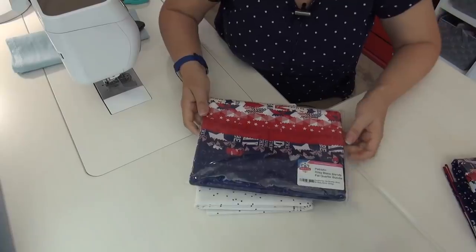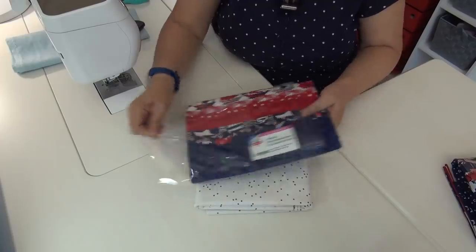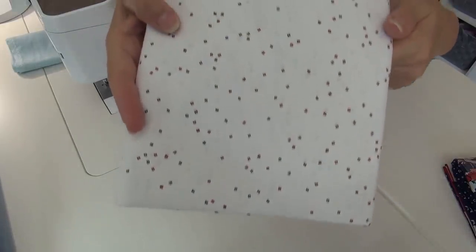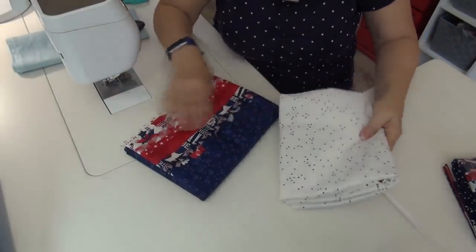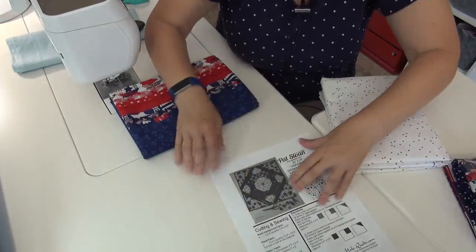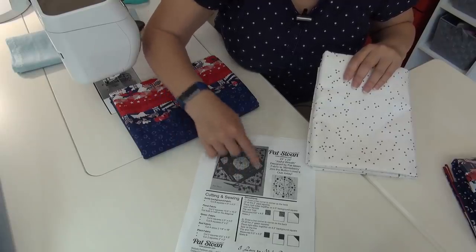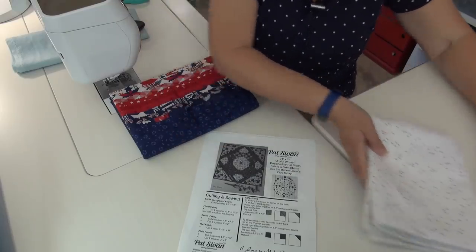This one here is called the Patriotic. It's a Riley Blake bundle. I believe it's a curated bundle, so Fat Quarter Shop put it together. And I also have this Blossom, which has red and blue on the white, the little tiny flowers. This will be what's behind the wreath. So this Blossom is what I'm going to use in here, behind the wreath, so that the wreath pops. But I'm going to use something more interesting on the outer, so it gives a little zip.